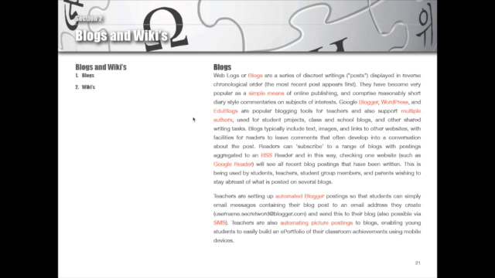And there are a range of different tools that are available for blogging. Really good one for students to do. Of course, it gets them writing and writing frequently. And that can be something that a lot of students in schools in particular have difficulty with. But there are some other advantages.